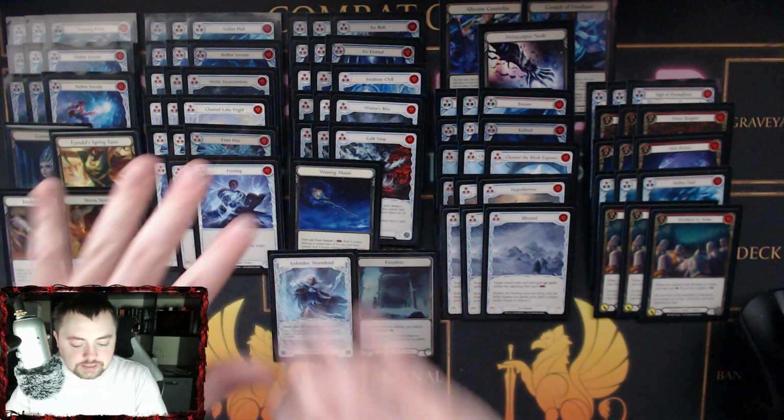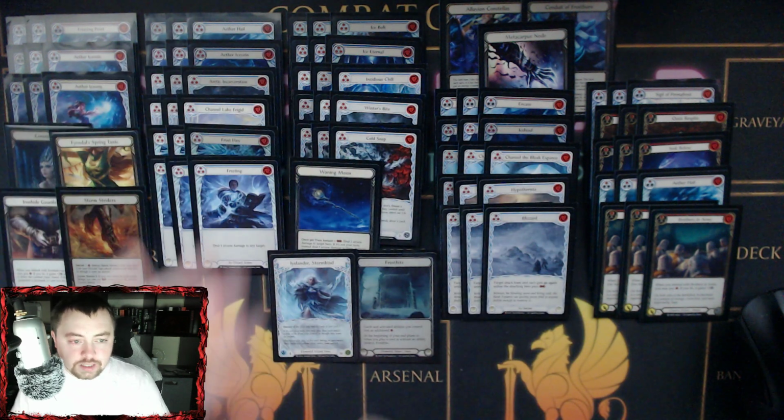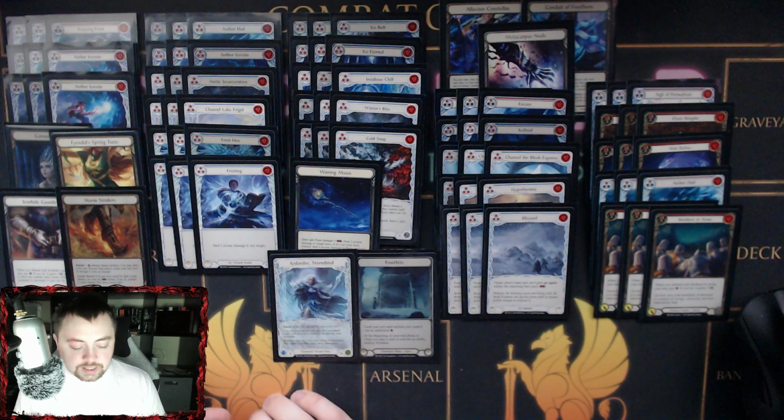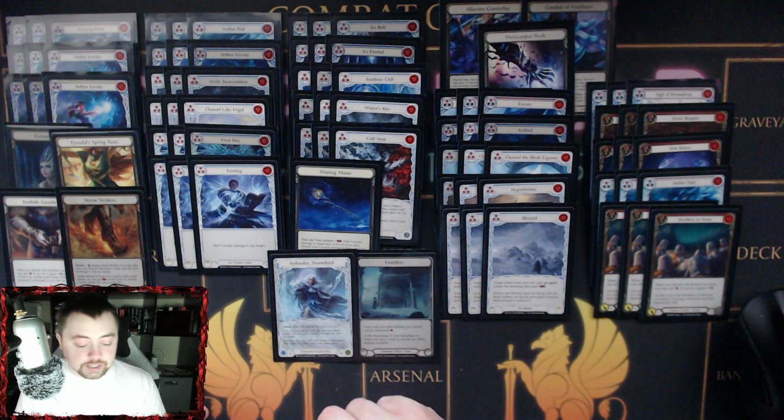So I have the deck split into the main board, which is over here, and then my sideboard. My sideboard's pretty huge. My main board is only 42 cards, and that's because I've split my sideboard into different packages. I'll explain that when I get there.